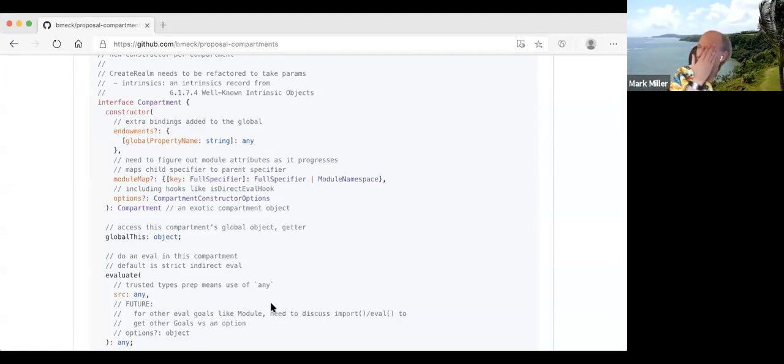Okay. So it sounds like there's enough depth to this conversation that we can conclude the following at this time: that the realm proposal go forward without hooks in the proposal, and that it be up to a later proposal how to add realm-scoped hooks to the spec. Whether that's done by options to the compartment or by options to the realm constructor is to be determined, but it is not the case that the realm constructor proposal goes forward in a way that locks in an assumption that later proposals cannot add options to the realm constructor options bag.